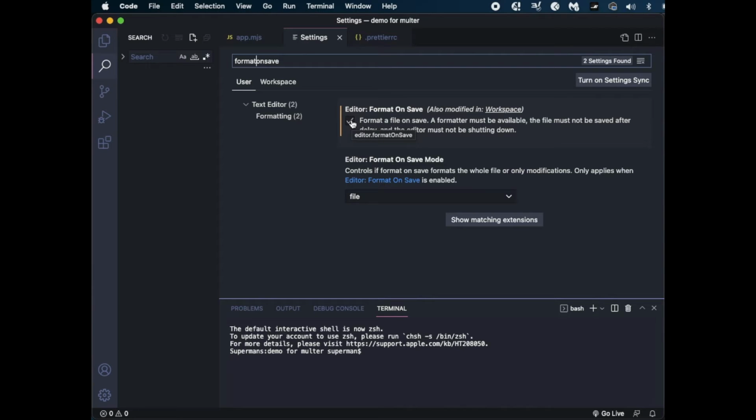What this is going to do is, when you select prettier, that I showed you how to install before in the 6 extensions you must have, every time you save the file, this is going to be formatted by prettier. Since the file is going to be saved automatically, every time you lose focus, what you are going to get is automatically your file is going to be prettified and saved every time you take the focus out of your screen. So after you select this format onSave, that's all you need to do.